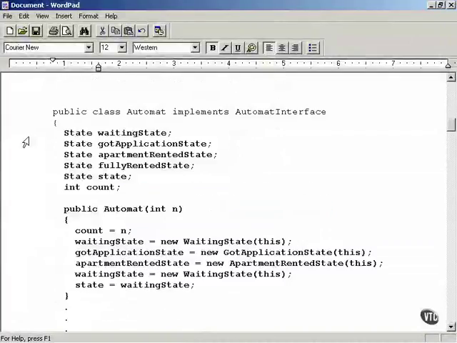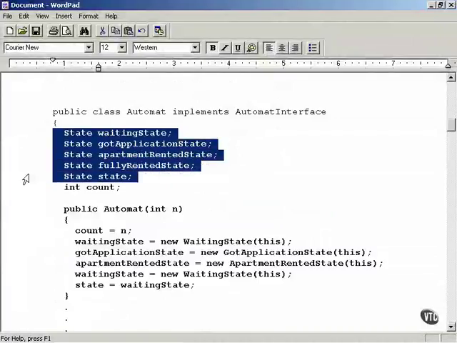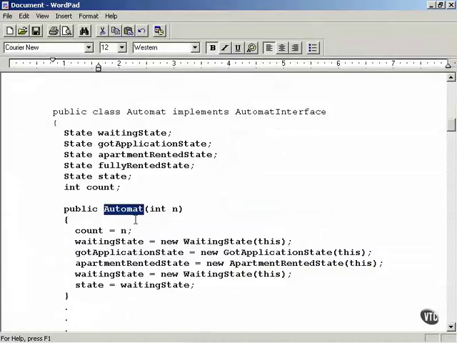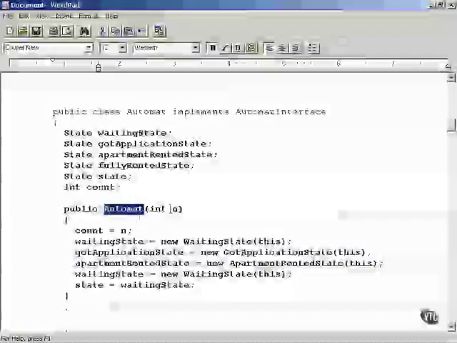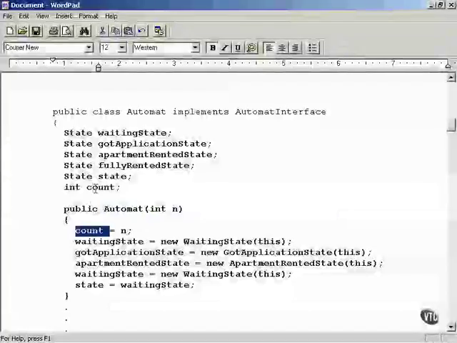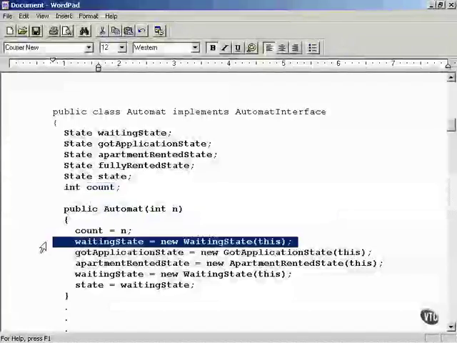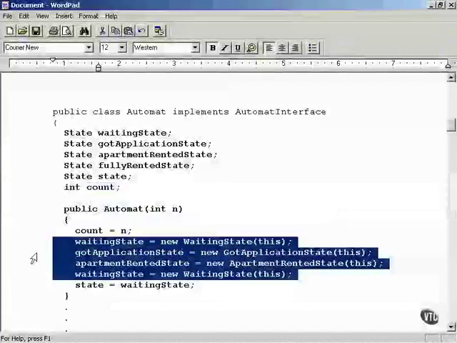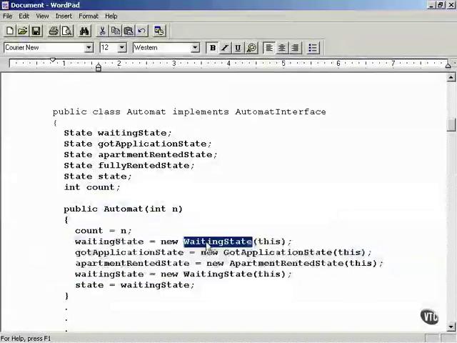We're going to create these state objects. It's going to start by creating the state objects in the automat constructor, to which you pass the number of apartments available. This is going to be stored in a count variable. And then we're going to create 4 state objects corresponding to the different states. We have yet to construct these state classes, but we will next.